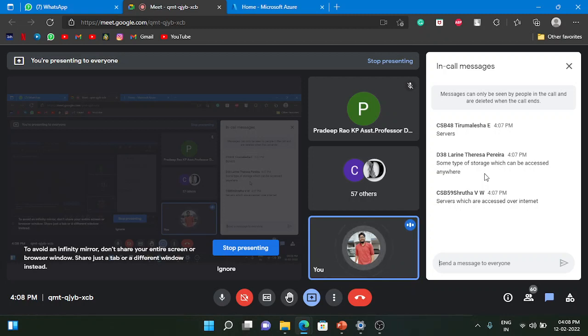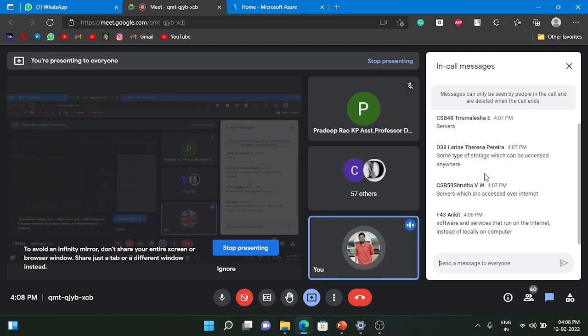Everyone is focusing on storage or servers. Anything out of the box? You don't have to read the textbook definition. You can directly tell why you use cloud. What's your use of the cloud? Software and services that run on the internet instead of locally on a computer. Wow, that's nice.